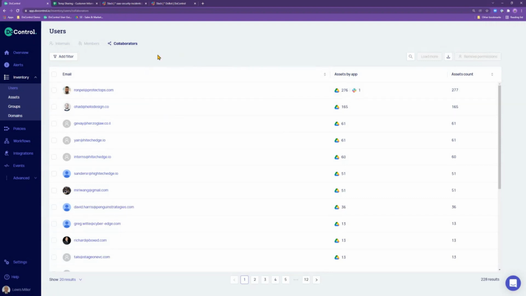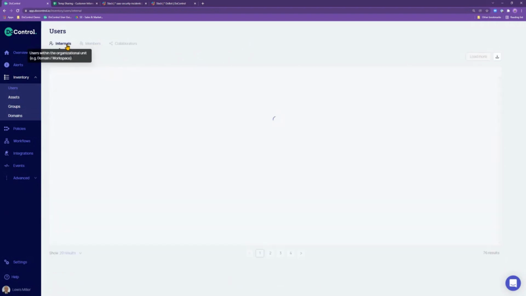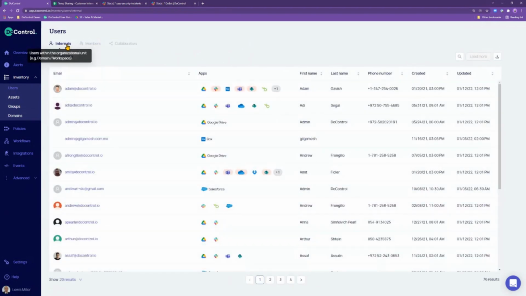So for instance, you may be sharing with Gmail or Hotmail accounts. The nice thing here is that you can focus on very specific users and what they're doing.